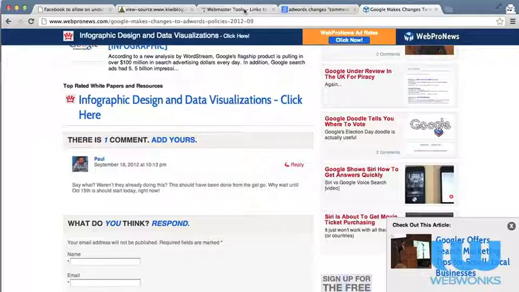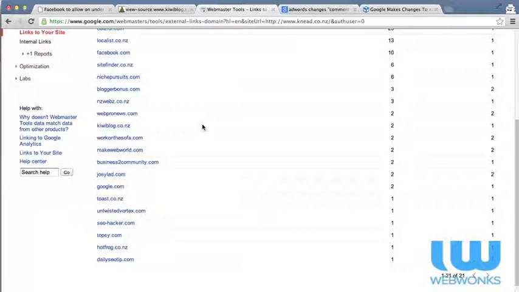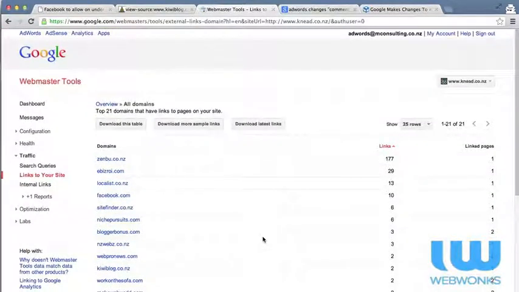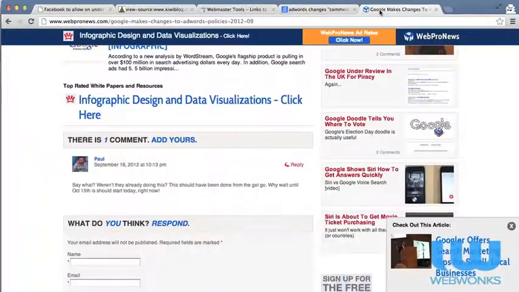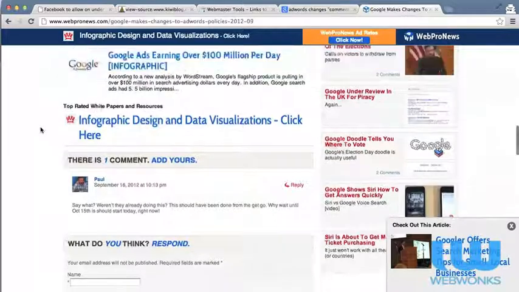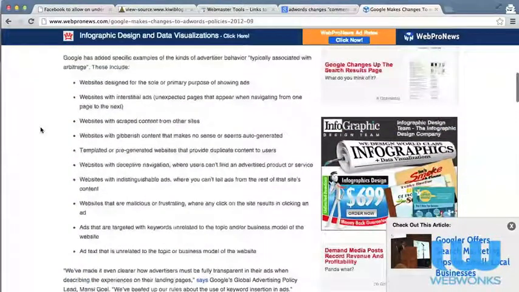The best way to find out whether or not it has is to go into your Webmaster Tools account, maybe a month later, and see if you have had an increase in links. Of course, you're not doing it just for the sake of linking, you are doing it for the purposes of adding unique and quality content to a post.